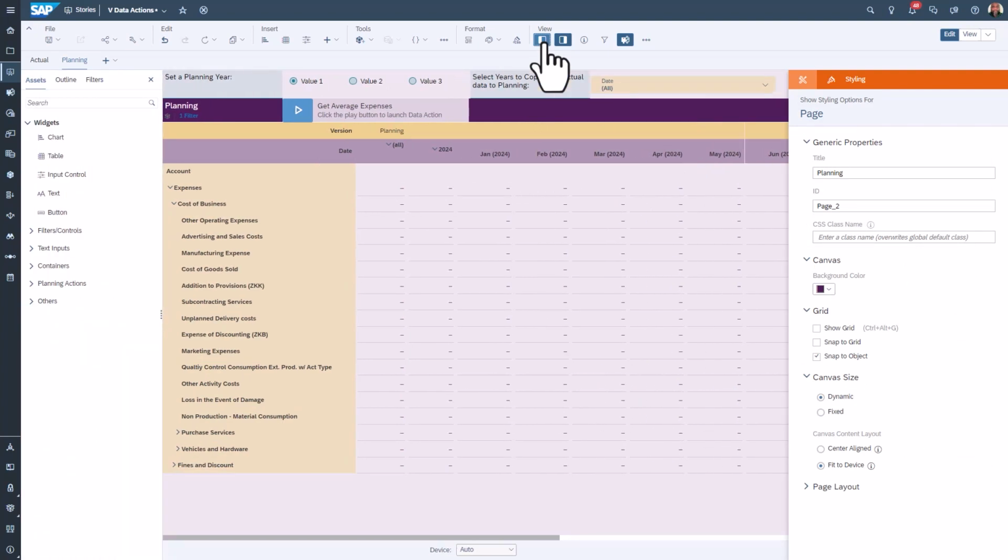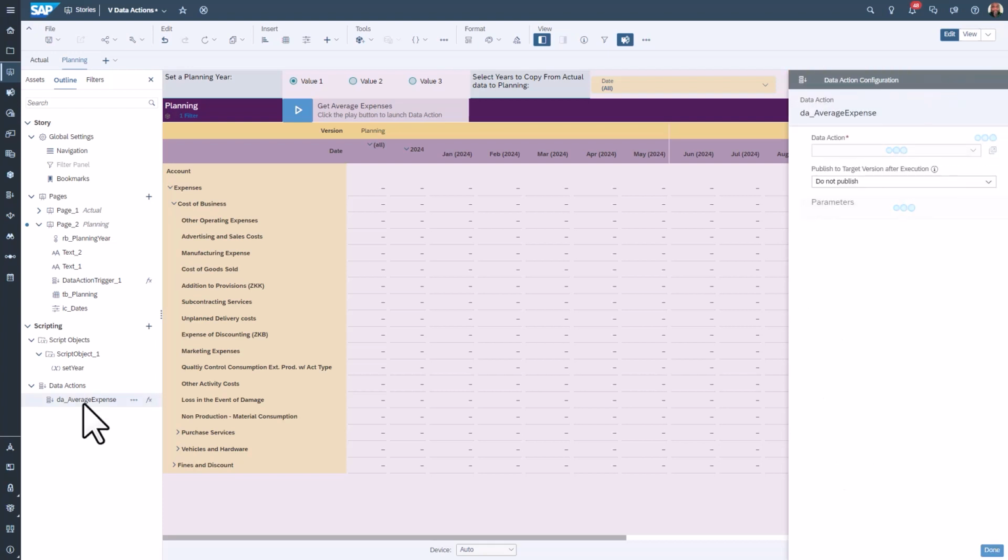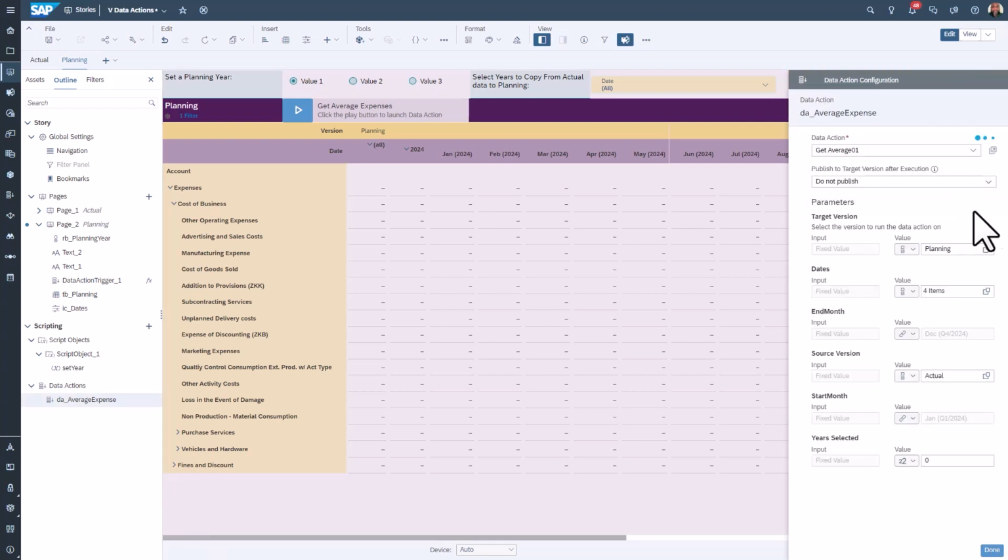Show the left-hand panel. Select the Outline tab. Under Scripting, you can see a script object for data actions. Select the object and a new panel will open on the left-hand side.